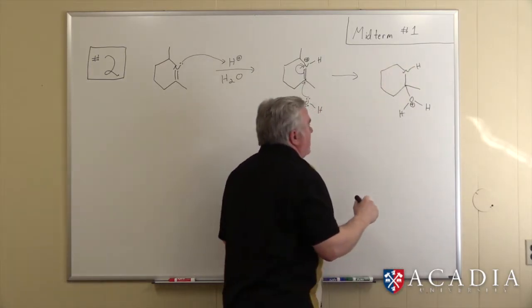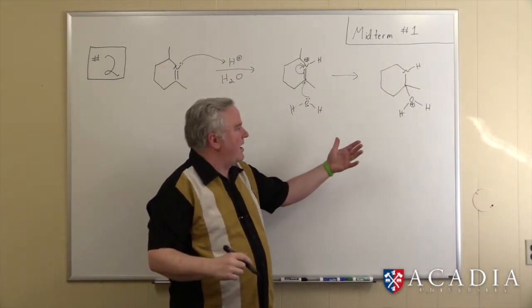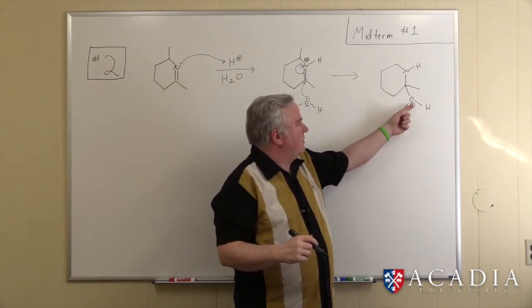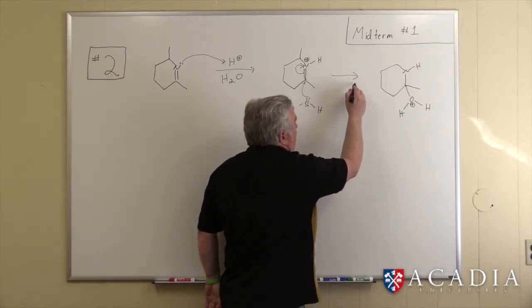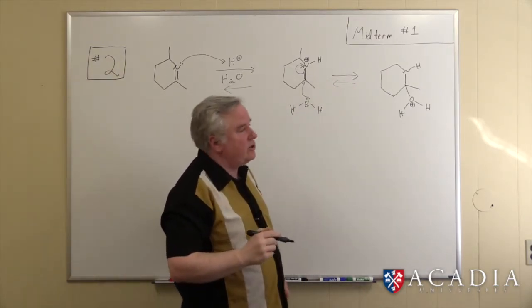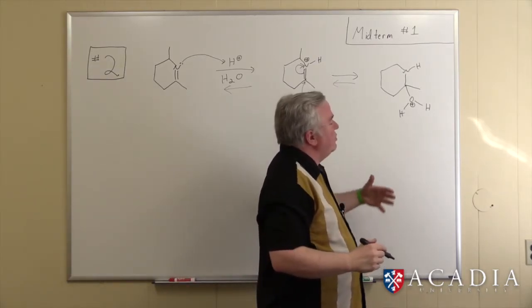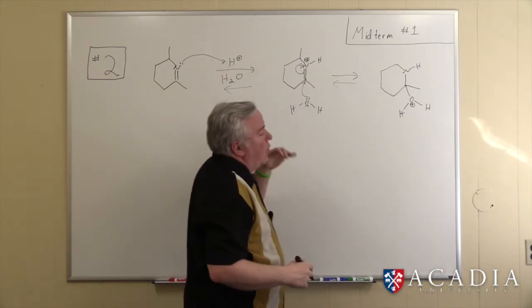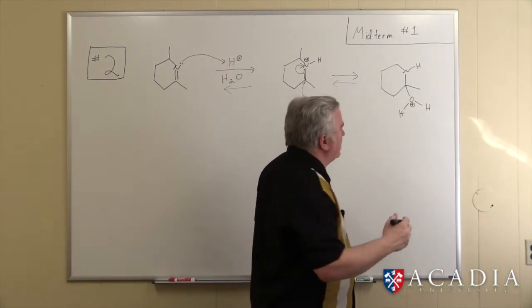And at this point, we realize that we have a compound, and what can this compound do? Well, it could lose water, in which case it just goes backwards. And we know that these reactions are under equilibrium conditions. What else can we do? We have lots of water around, and we had some acid. Water can act as a nucleophile, can also act as a base.